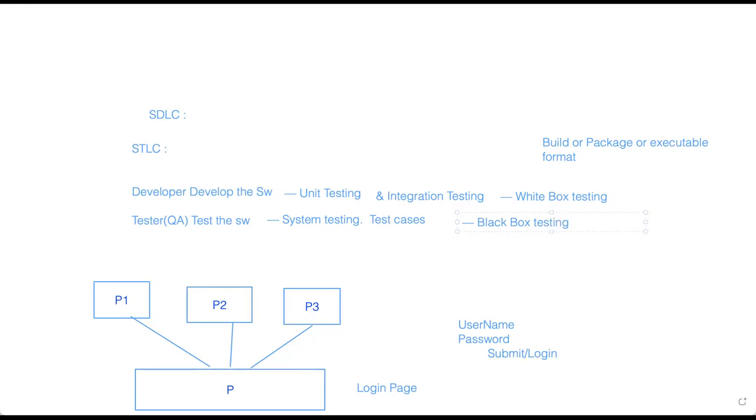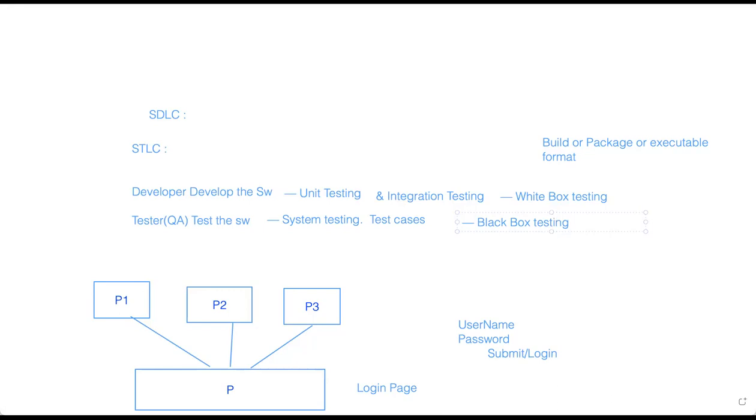Okay, so white box testing is done by the developers and black box testing is done by the testers. Black box means internally we don't know what is there inside. It's completely blank for us, for testers. We don't see the logic or internal program, so we can simply call it black box testing. White box testing means they know what they have written. They can see the program, they can read it, they know the logic and everything. That is white box. Developers will perform all white box testing, under which they do unit and integration testing.